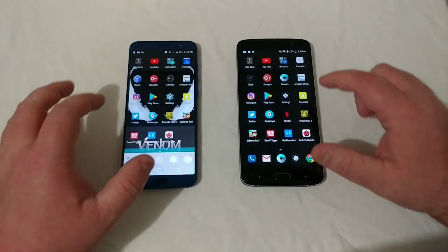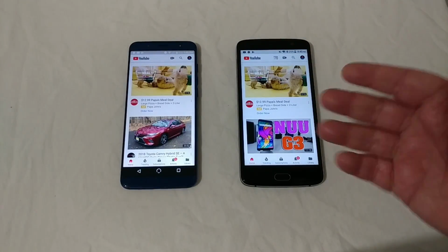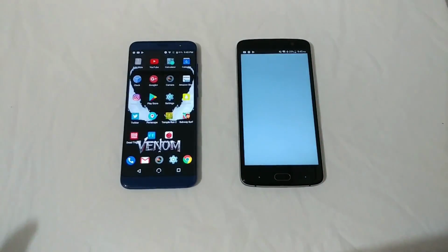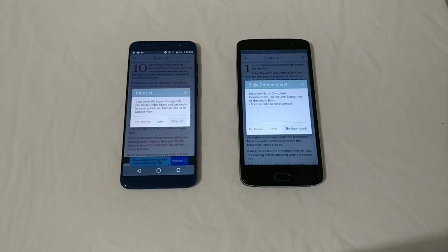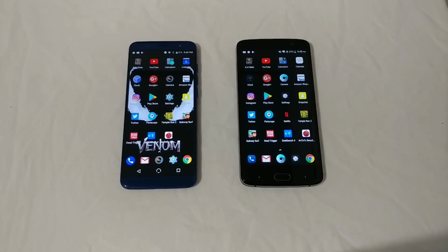Reopening these apps here, they're very, very close together. And had to reload here on the new G3, still open there on the Blade. Let's go ahead and open the Bible up here. Already open, had to reload there. So, very close in the reopen and test here.